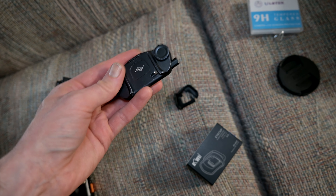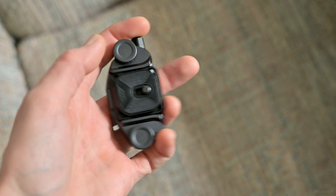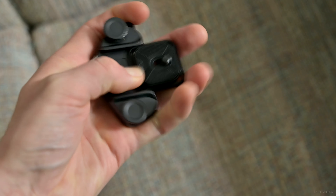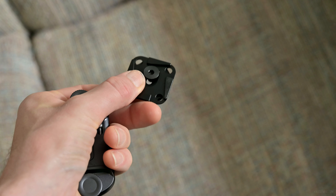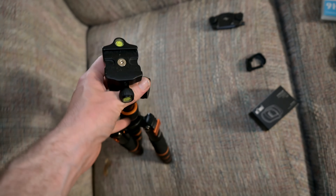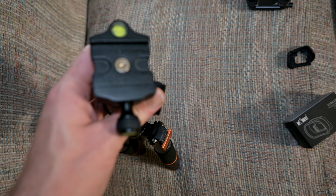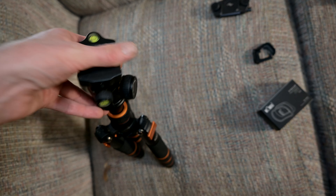I think the best thing about them is the super tiny clip on the bottom of the camera. It's Arca Swiss compatible, but it's just so small and tiny. It's not obstructive, it doesn't feel like it gets in the way, but it also doesn't have any pins on the bottom. And this tripod doesn't have any pins on the top, so it can slide.